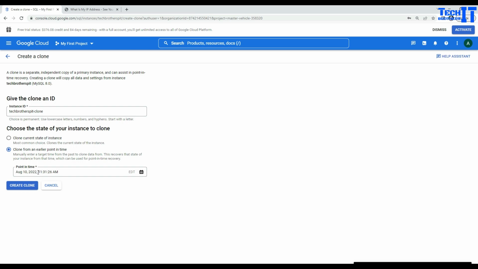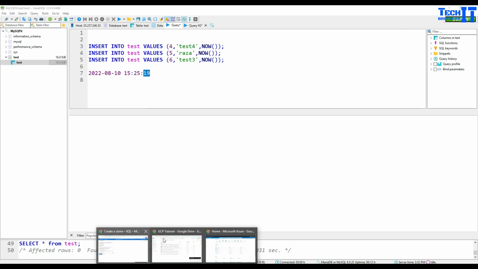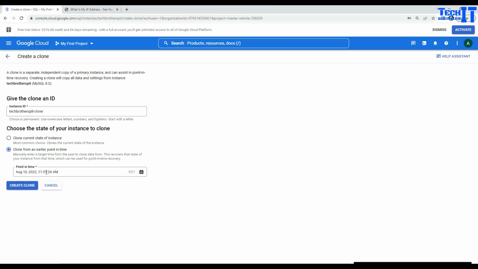And here is the time it is asking for. It is asking, what EDT, EST time zone time would you like to recover? And if you go back here, that's the time I would like to do, 25 minutes and 19 seconds. So let's do this. I don't want to get those other 3 records I put in later.